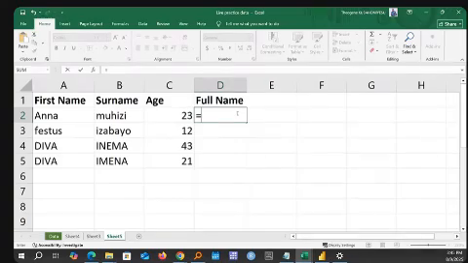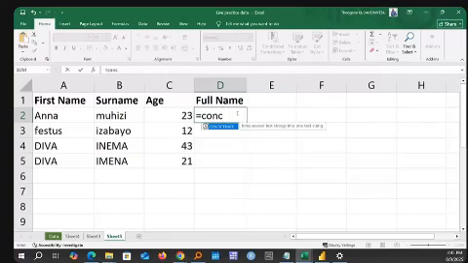If I do this, concatenate, those are functions. That's why when you start typing, they give you the options, they give you suggestions.